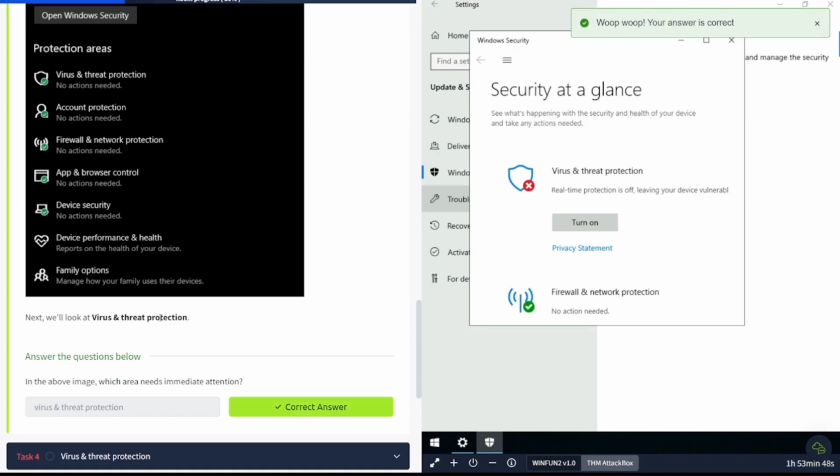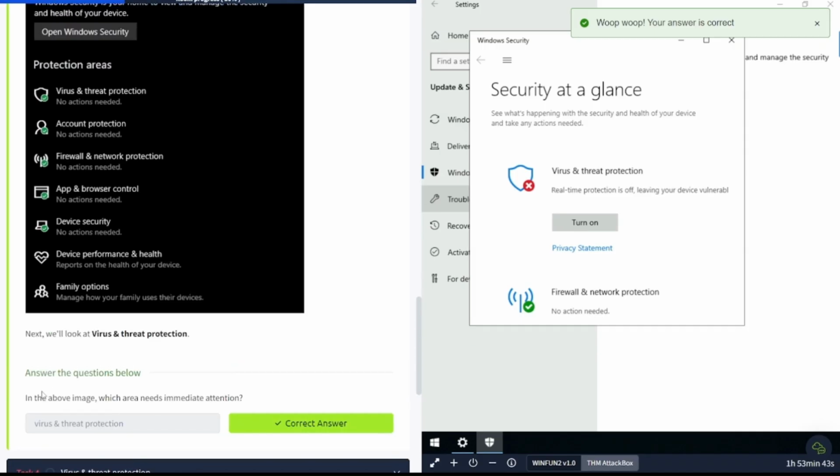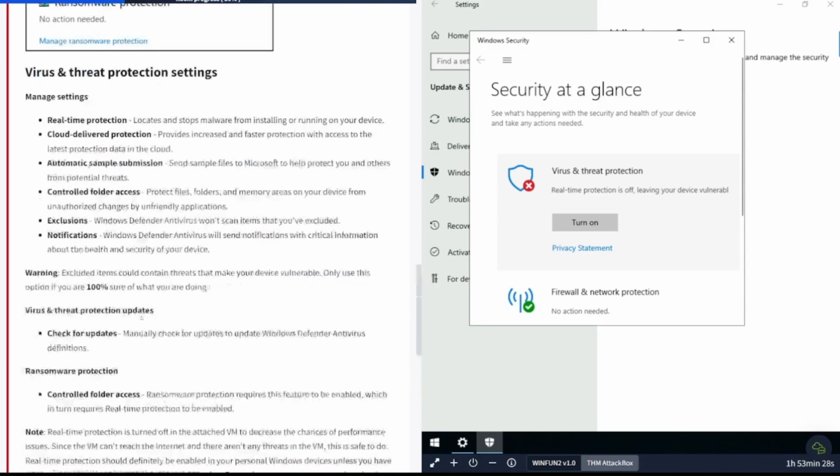Yep. Okay. All right, they could have worded this a little bit better, like compare the two images, and what's the difference between this image and what you see on your machine, right? And this is what you see on the machine here. This needs attention. But anyway, let's continue on to task number 4.